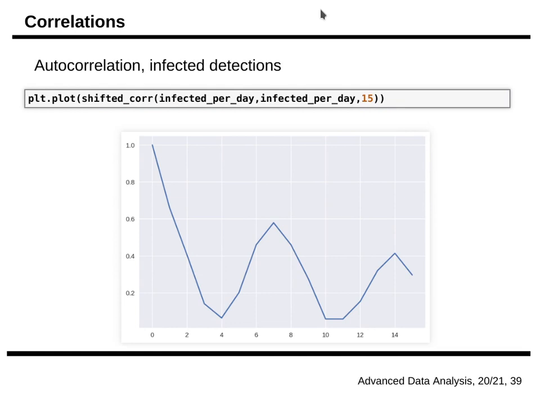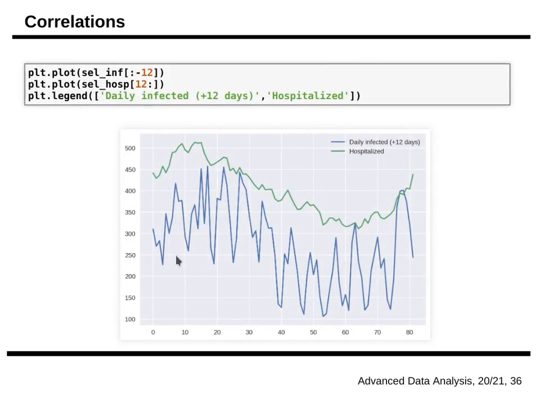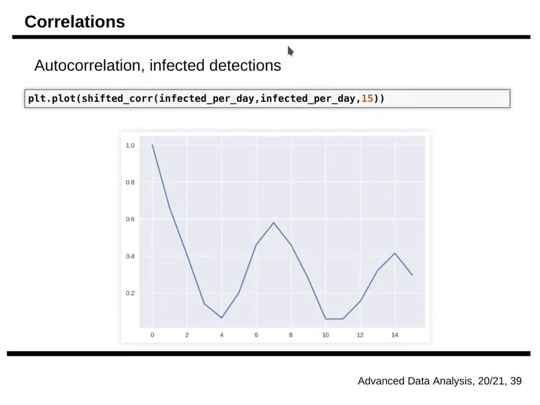You can also do autocorrelation. So let's take infected per day and compute the correlations with shift with the series itself. If we look at the infected per day series, we can see that it goes up and down. If this is a periodic phenomenon, so it's always the same frequency, then if we shift it by the right amount, the correlation will increase again. And in fact, this is what we see here.